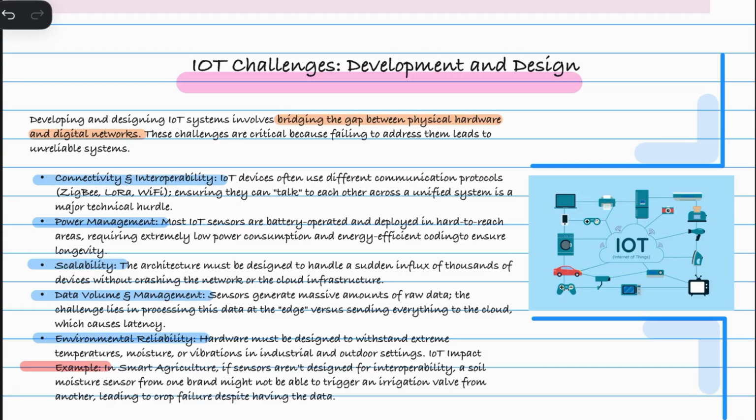All right, I hope you are able to understand the concept. And yes, IoT has development and design challenges, and we have stated all the 5 challenges, and we have talked about an example of smart agriculture. I would request you to pause the video and relate each and every one of these with the smart agriculture example, and let yourself revise what the concept is and relate it, so that you will be able to write the topics easily in your exam.